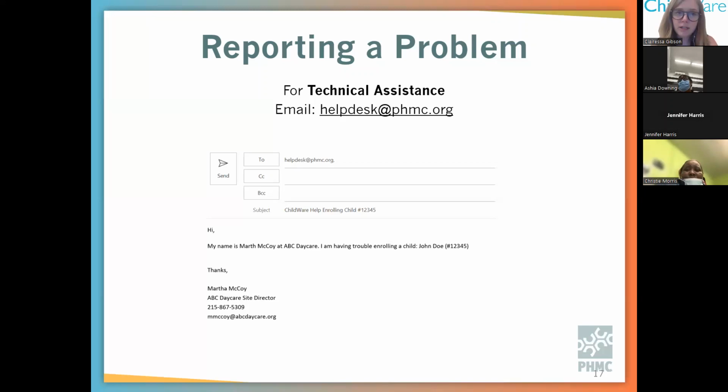So before we end, I'm going to show you guys in ChildWare 1.0 in the demo. I know that I had gotten a couple of emails from you guys about this bulk service update and discharging in bulk. So this was an announcement sent out to the majority of the PHL Pre-K or all PHL Pre-K providers. This was a new feature for the providers that use the other system, ChildWare 2.0, and was actually built out to model the original feature that was in ChildWare 1.0, which is our original system. So you do have access to it.